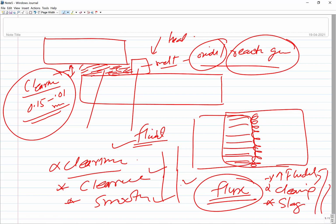So what we do is, first we apply the flux at the surfaces to be joined. Then we put the filler metal like a brazing or soldering material, then apply heat. Heat application melts the flux as well as the filler metal, and these two interact with each other, which helps in removing the impurities, cleaning, improving the fluidity as well as removing the slag. So this is the role of the fluxes as well.